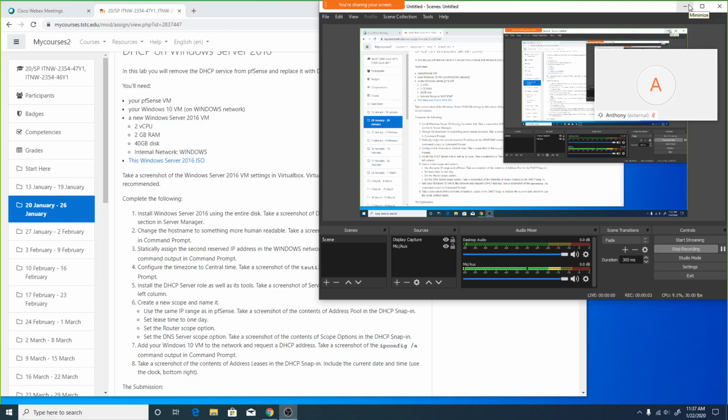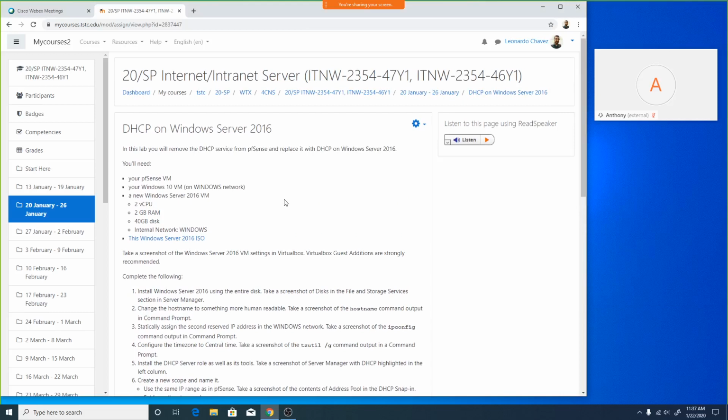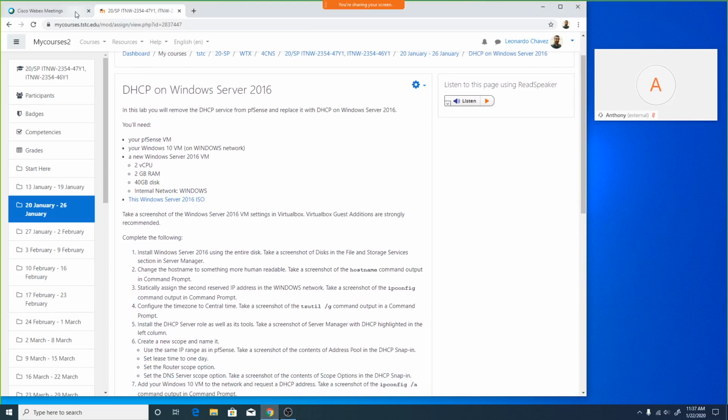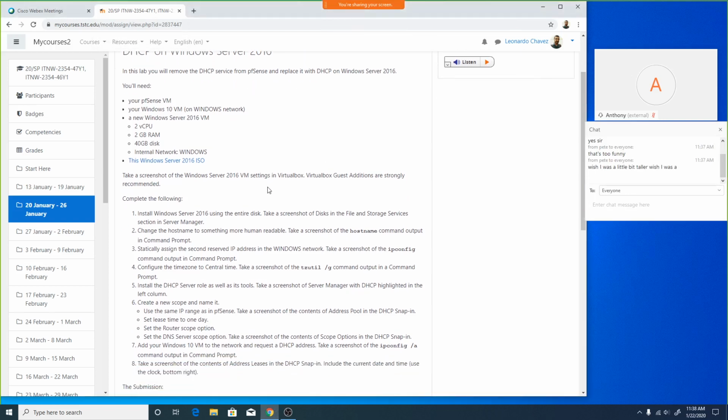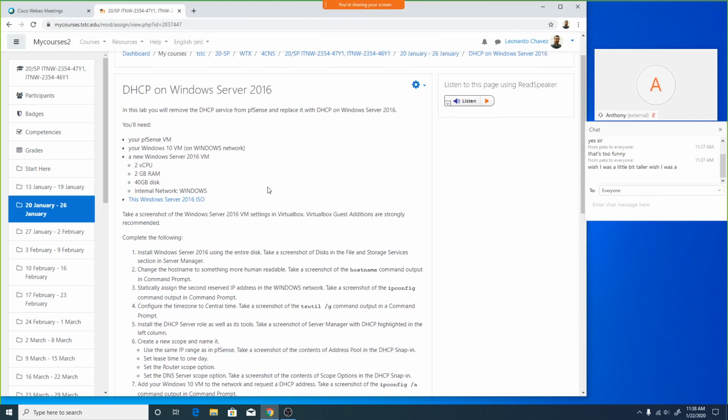Let's do this. So this week you got your one thing to do, as we normally do. You're going to be coming off the lab that you did before. I promised you, every lab is going to be coming off of the lab before it, or at least two before it, because we're going to swap Windows, Linux, Windows, Linux. But this one, Windows Server 2016.